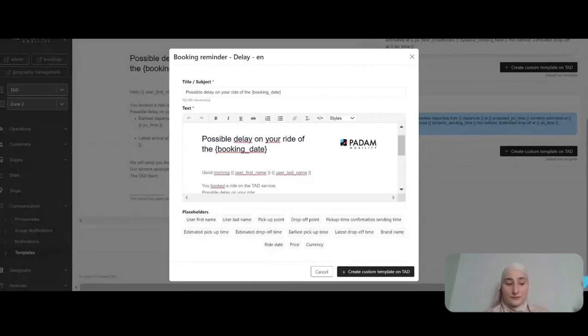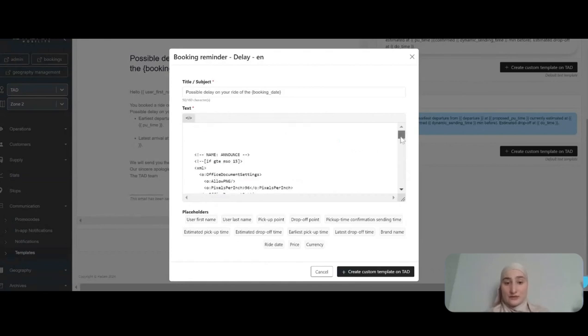An important point as well, if you have a marketing team and if they prefer to modify the HTML, it's also possible by clicking on this button here, HTML mode. And you have access to the HTML of the email, and you can add a modification and do whatever you want as well within the HTML mode.